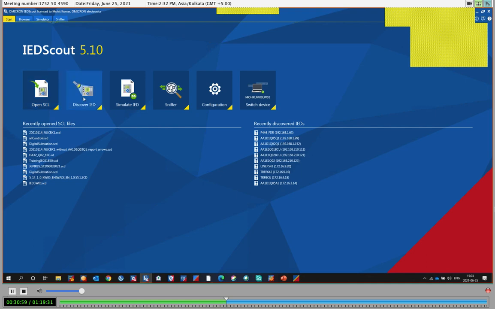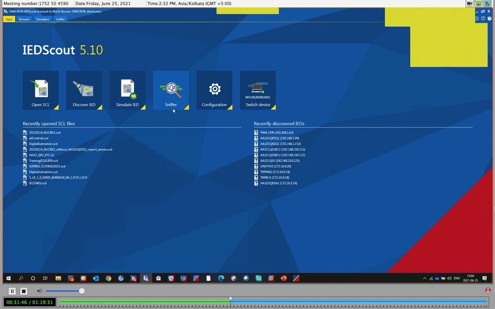Then we have this Discover ID. If I have an online ID connected on the Ethernet network to my iDiscover software, I can see all the data model in real time. I can monitor even the tripping, current voltage measurement, fault location, everything in real time. And I can even download the configuration file of this particular relay to my software, which I will use for testing. If I already have a configuration file and I want to simulate behavior of the ID from my PC, the communication part, IEC61850 Goose, a client-server communication, I can do it using the simulation option here.